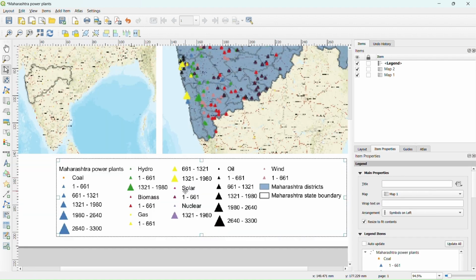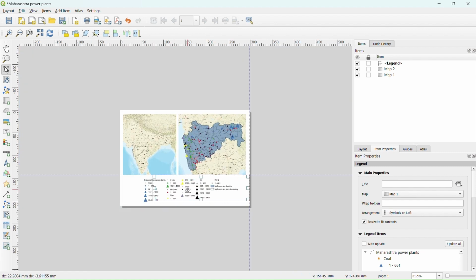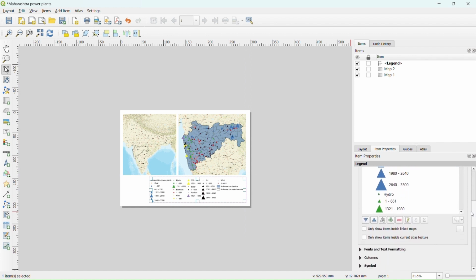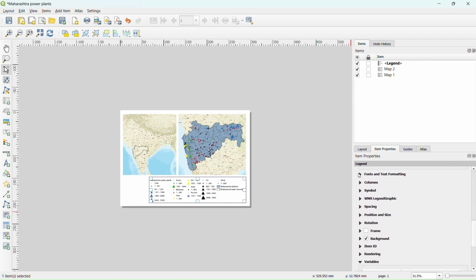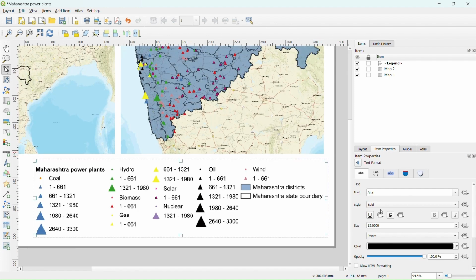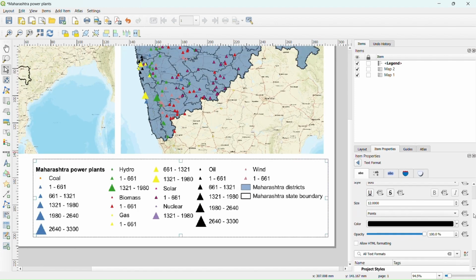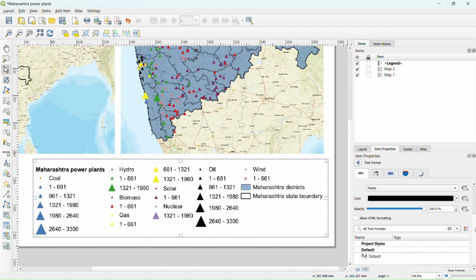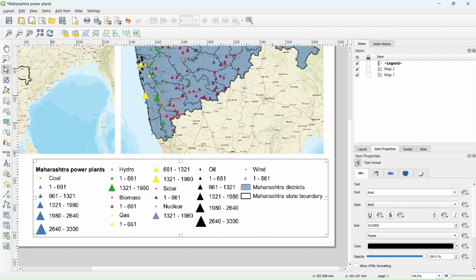This looks better, I think. I hope you all know how you can make your legend look good and have good data visibility. You all know what to do with fonts and formatting, spacing, etc. So please try it yourself. I am doing it on my screen and you can revise it.